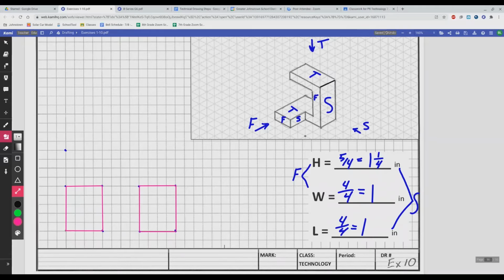And for my top view, I see the width and length. So my top view would be 4 quarters wide, 1, 2, 3, 4, and 4 quarters long, 1, 2, 3, 4.